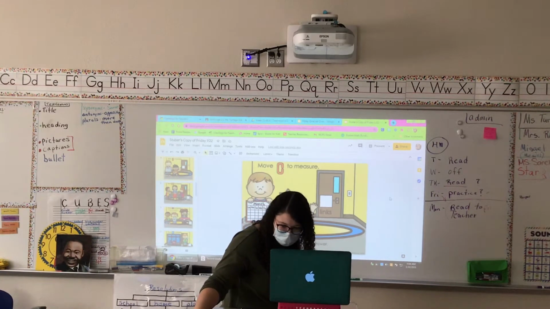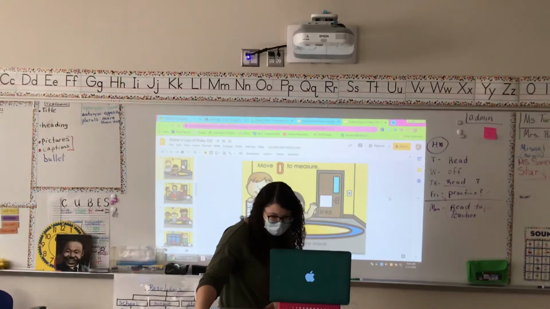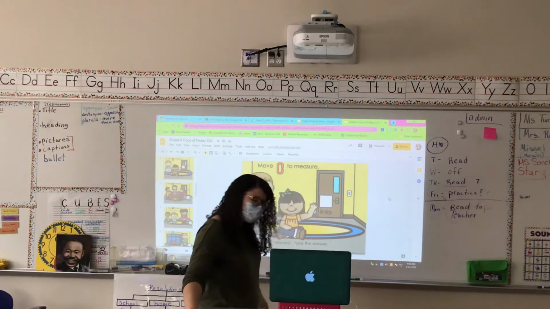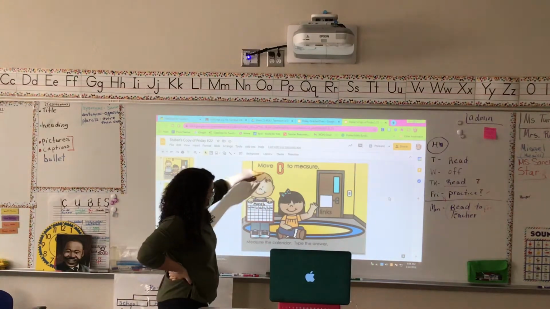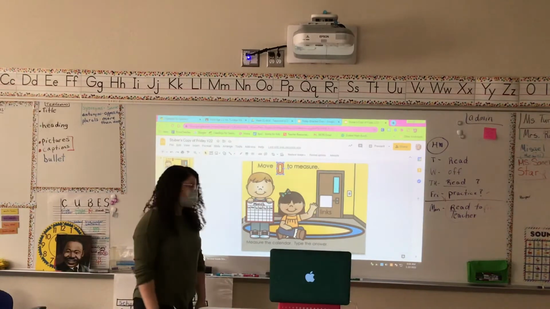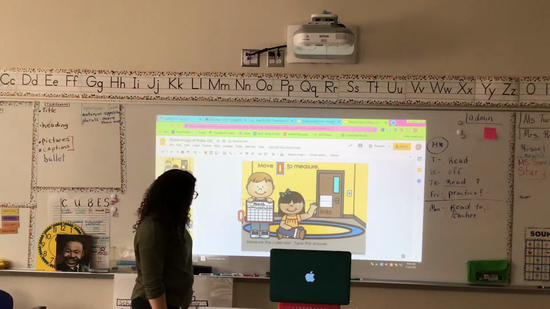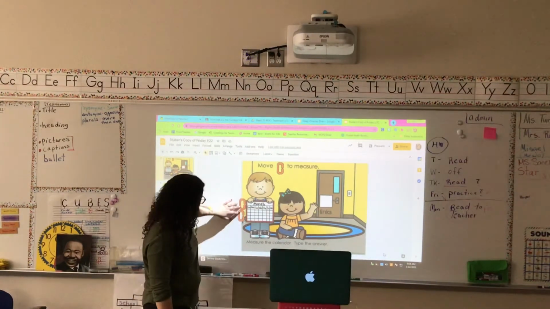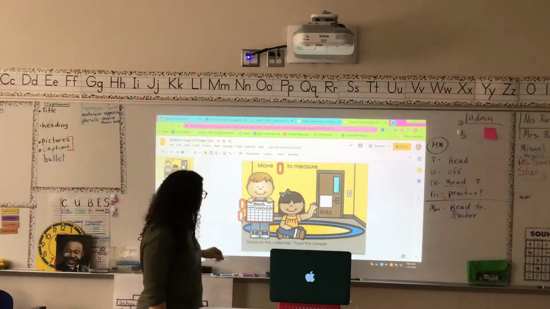Evie, go ahead. How tall do you think we're going to measure? Probably 1 inch. 1 inch for a calendar? 2 inch. I don't know. We're using non-standard measures, so let's see how many links we're going to use. Without any gaps. If we measured with gaps, are we going to get the right answer? No. We have 1, 2. We have 2 links. I keep wanting to call them cubes. Same thing. We have 2 links to tell us how tall the calendar is.